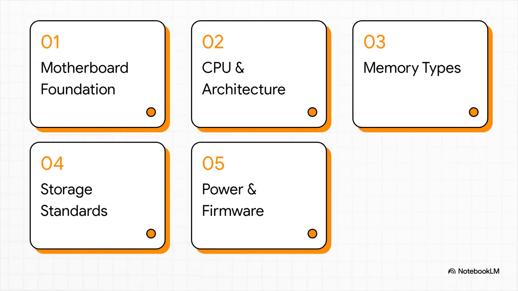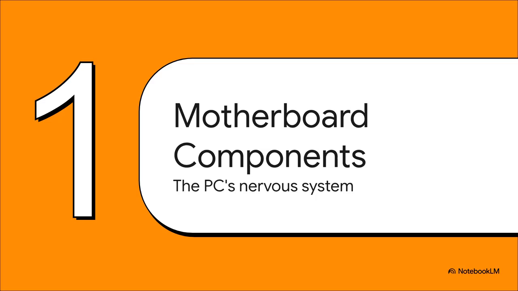So here's how we're going to tackle this. We're basically going to do a virtual PC build, right from scratch. We'll start with the motherboard, then the brain, the memory, and so on. That way, you can see how all these pieces with their crazy acronyms actually click together to make a working computer. Okay, let's dive right in.